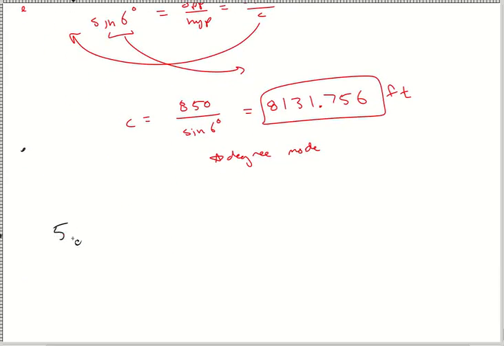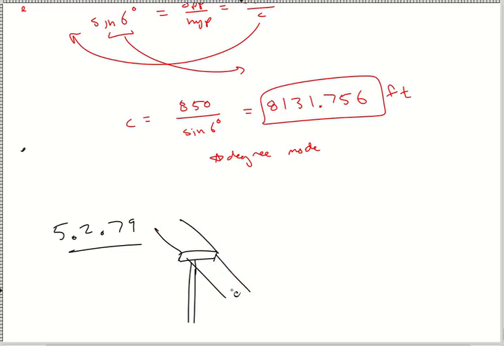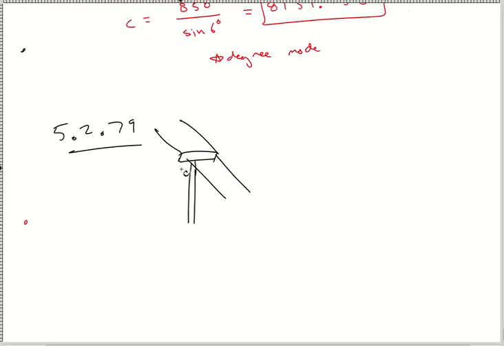Last question of the lecture. 9279. I got this, it's like a power pole, you know, like power lines and all that kind of stuff. At least I think it is. And they have an angle coming down to the ground here of theta. They say that this wire here is 85 feet long, and we know that the pole itself is 60 feet tall. So find theta.